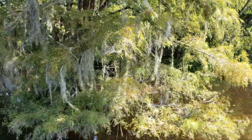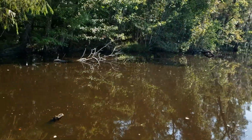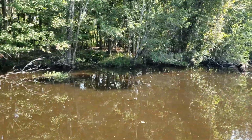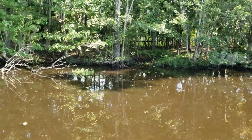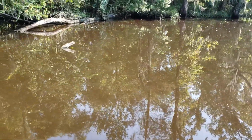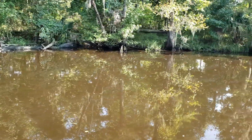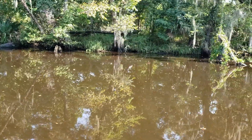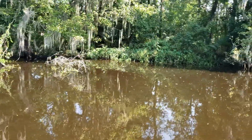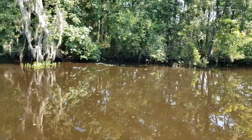Do mama alligators take care of the baby alligators? She protects her territory, that's it. She'll move them around a little bit to hide them, but that's the only thing she does. She doesn't feed them, and they've got to start learning to do that on their own. Look, alligators have no feelings. It's just straight up: you want to survive, you better learn. That's how they are. Because some of the bigger males, which probably helped produce those eggs, will eat the smaller alligators. They'll eat their own young. If they're hungry, it's a source of food. They don't care. That's the way it's supposed to be. They've been on this earth for an estimated 200 million years.